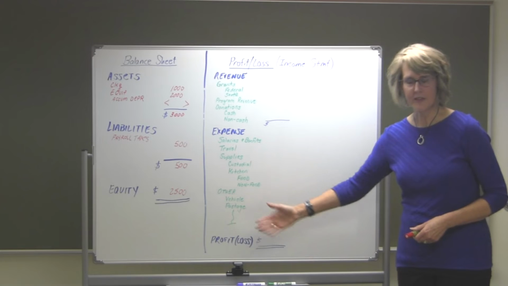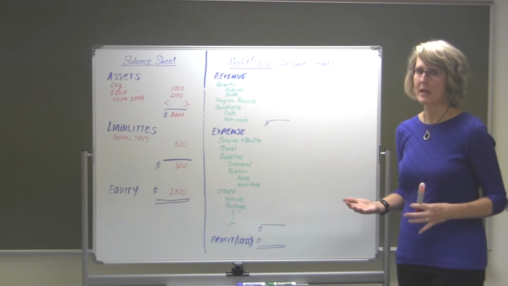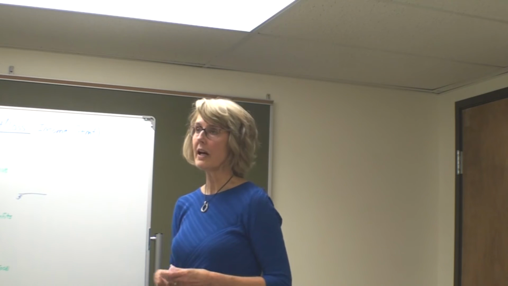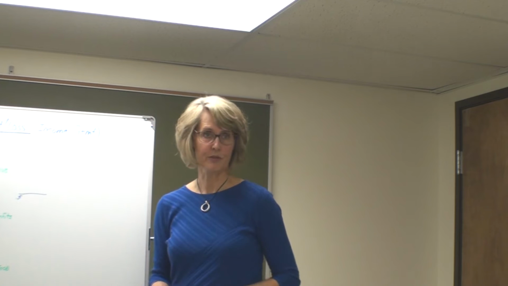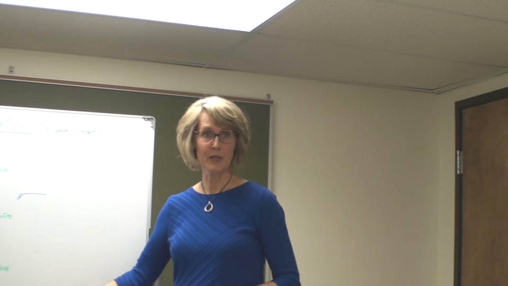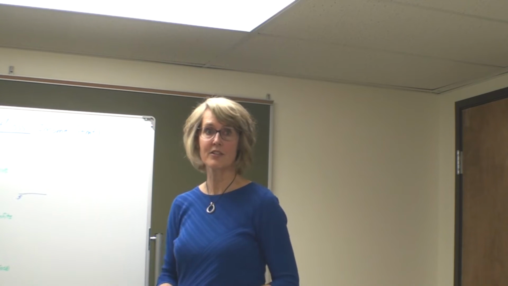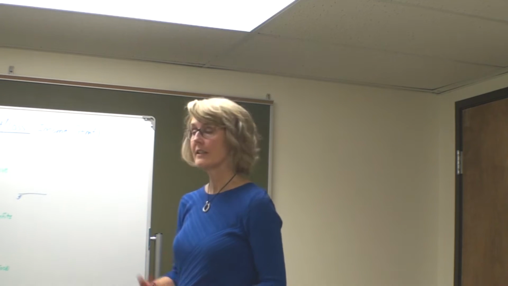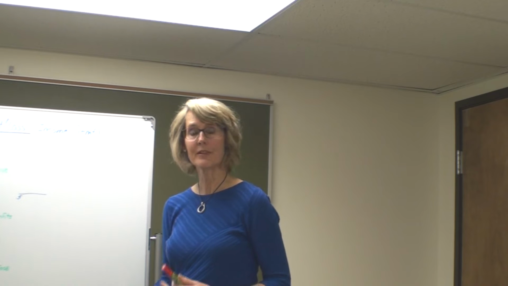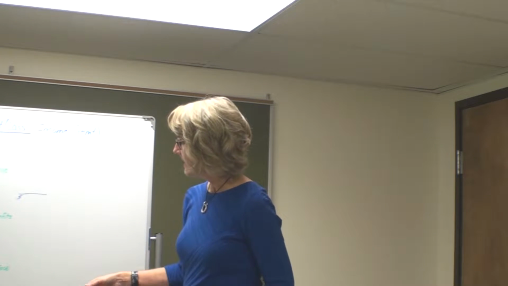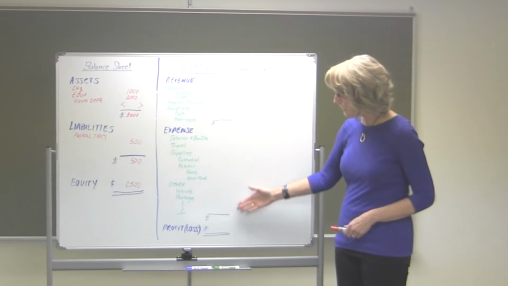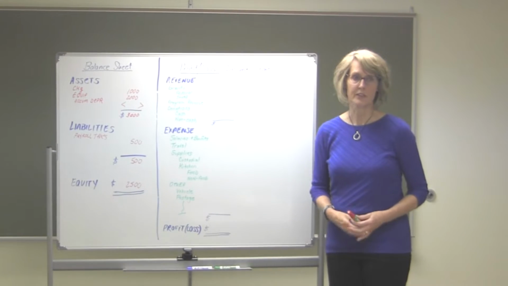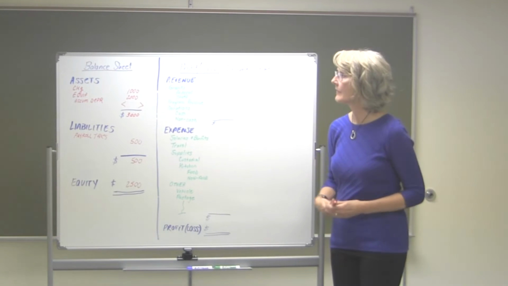And many, many other expenses. It can go on for 2 or 3 pages. Personally, I don't really like to have 2 or 3 pages of breakdown of expenses. I think that's too much to manage from. But your entity needs to set it up the way that you need it. So the total revenue less the total expense is your profit or your loss for the period.